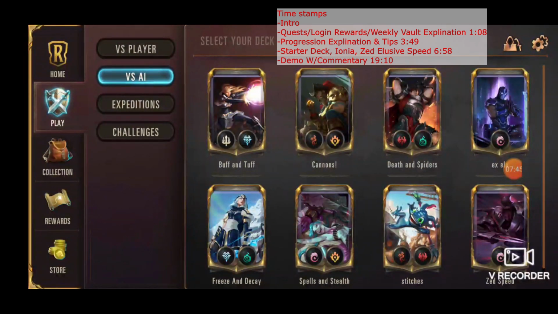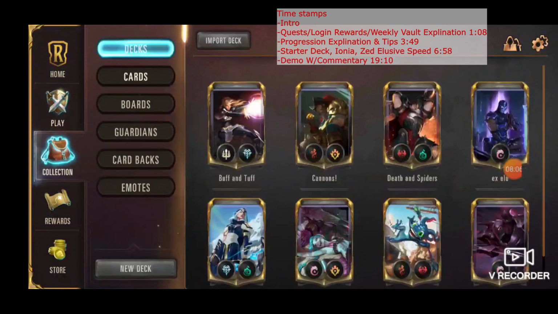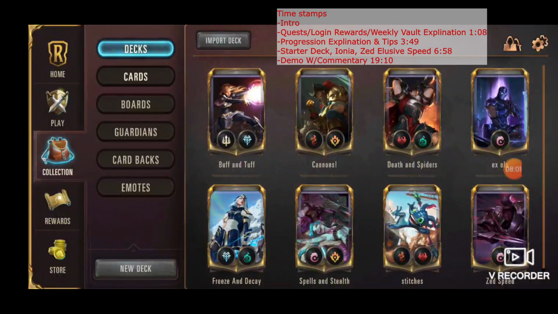Again, this deck also circumvents needing to really have 2 regions. It's a 1-region deck. It's directly built on Ionia, okay? So all you need is Ionia cards, and you only need 1 champion, and that's it, all right? So with that said, I'm actually just going to go ahead and build the deck in front of you so that you can see what it is.